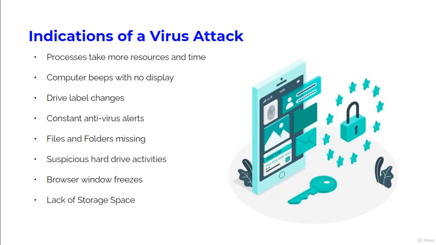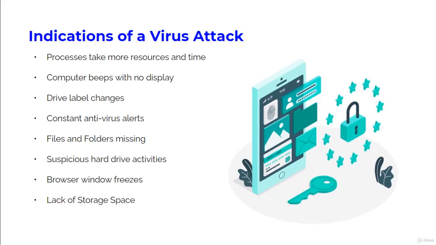Well, the computer beeps with no display, the drive label automatically changes, or the most common, a constant pop-up window appears on your screen. If the system acts in an unprecedented manner, you can suspect a virus attack. However, not all glitches can be attributed to virus attacks. Due to misconfigurations or hardware failure, the system can act abnormally, but that does not mean that every abnormal behavior is a virus.